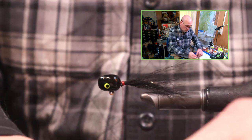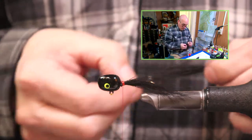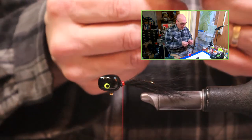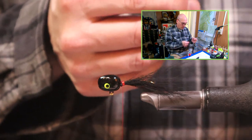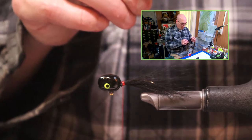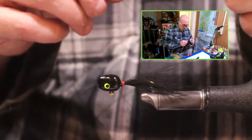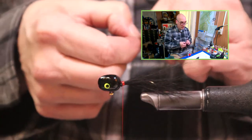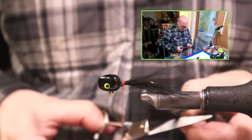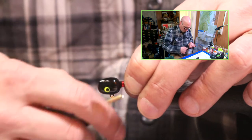So, as a customer, I've gone on websites, and I do like the idea of, oh, I just want one of those and one of these. But if you get a little bit of discount per jig, if I could save a few cents per jig, and they only come in groups of three, so if I buy a black jig, I get three black jigs. But instead of $2.50 a piece, they're $2 a piece. I don't feel so bad buying them that way. So I'm just trying to decide which would be the best.